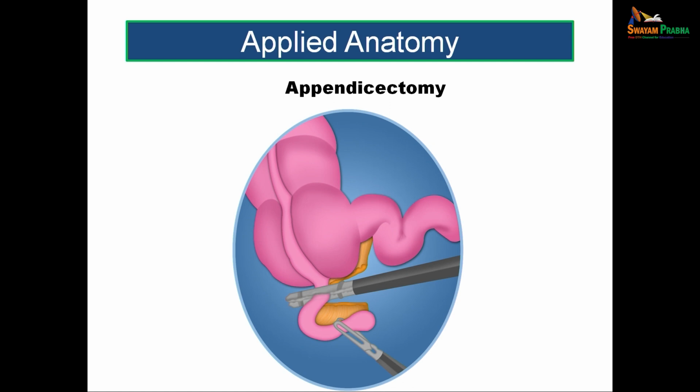Most commonly, it is done as a laparoscopic procedure, and to identify the appendix, they have to follow the tinea on the cecum, which will lead the surgeon towards the base of the appendix. In an inflamed condition, it becomes difficult to identify. So, you have to follow the tinea coli, which is present on the anterior surface of the cecum, which reaches the base of the appendix, because all three tenae converge towards the base of the appendix.